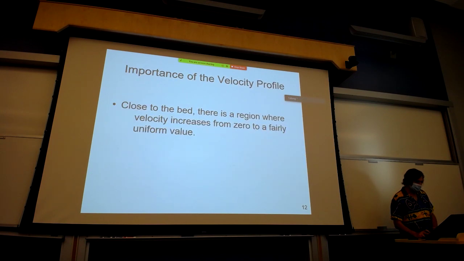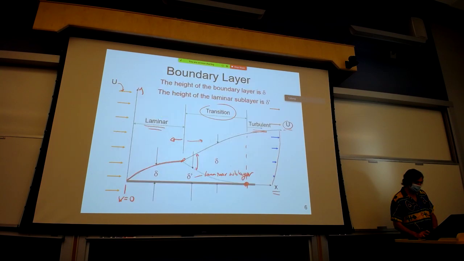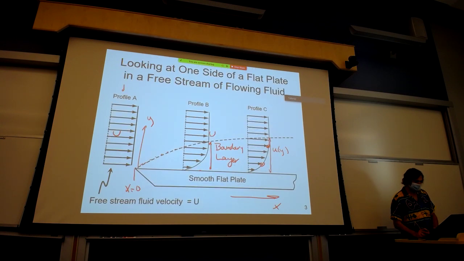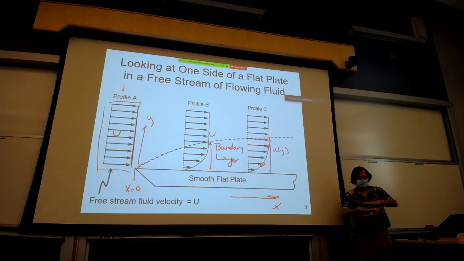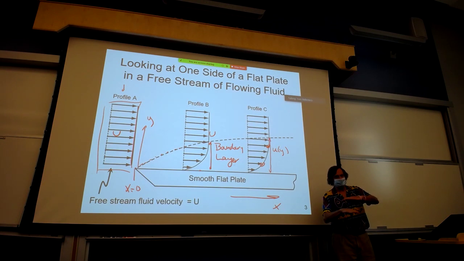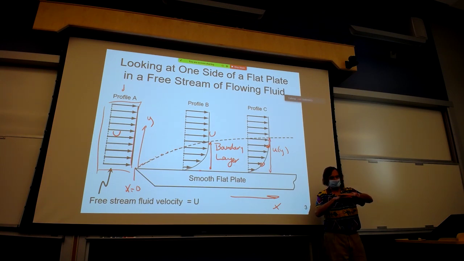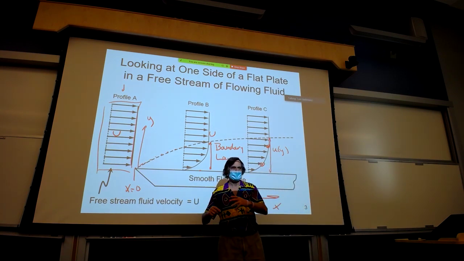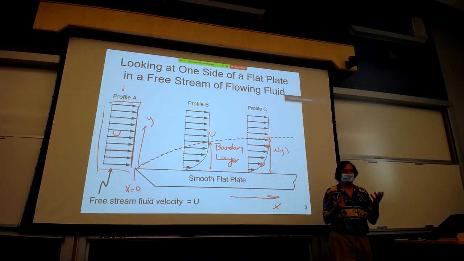Go back to this slide. So remember, we start here, and then we move onto the plate. We're going from the plate velocity to the free stream velocity. That's du. At the very beginning of the plate, it's happening over an incredibly small distance. As we move along the plate, that distance is getting larger and larger. So where is du dy the greatest? Right at the leading edge, and also right along the surface.